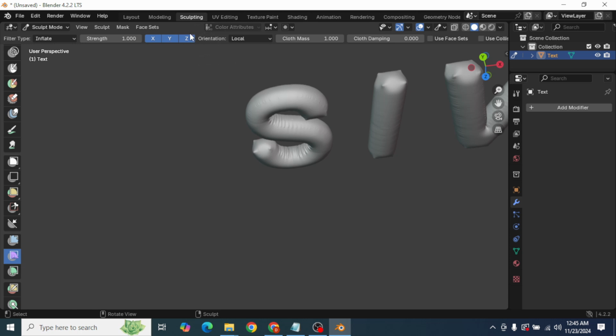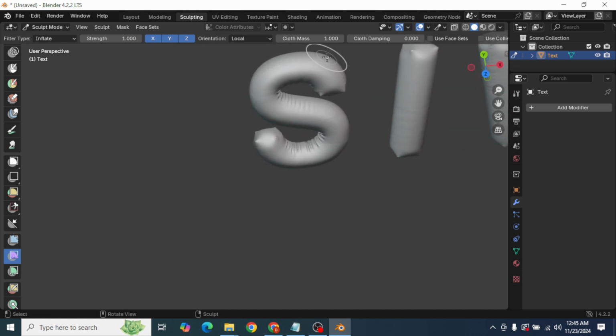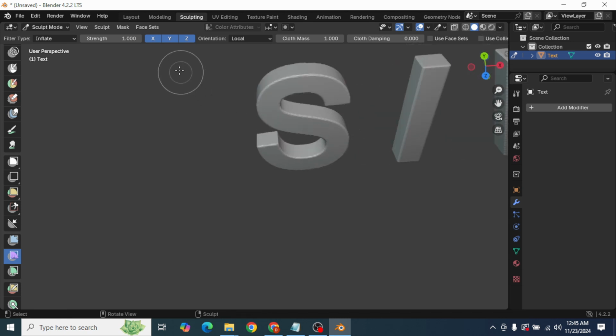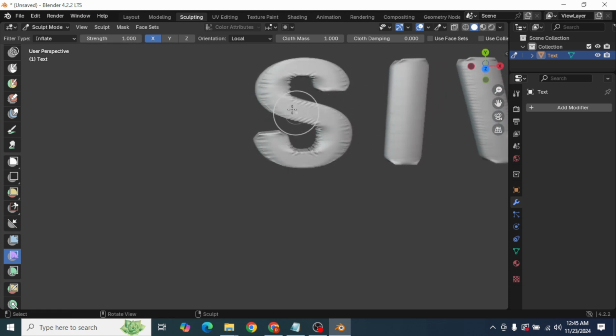Okay, you can play with these values: strength, cloth mass, cloth damping. You can play with whatever values. Let's play with those values. Press Ctrl Z to undo those changes. Press X only. Okay, now when we apply inflation, the text will enlarge in the X axis only.